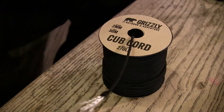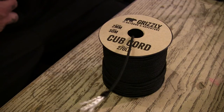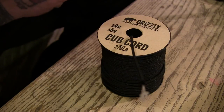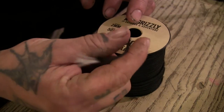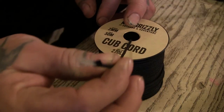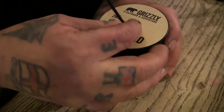Just a quick video about something I recently got. This was something originally mentioned to me by Mick Keane — he'd sent me my paracord bracelets and one of them was made out of this smaller stuff. I asked him what it was at the time and he said cub cord. I forgot he said that before, so I kind of just forgot about it, and then later on I'd been looking at it thinking I wouldn't mind some of this.